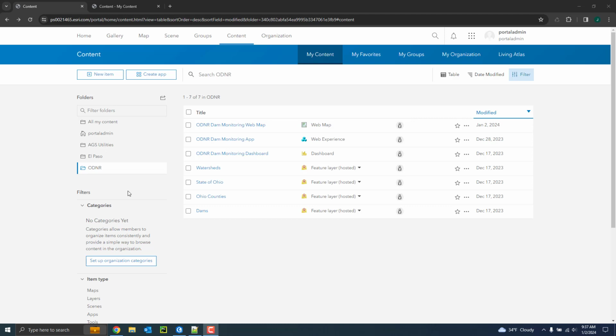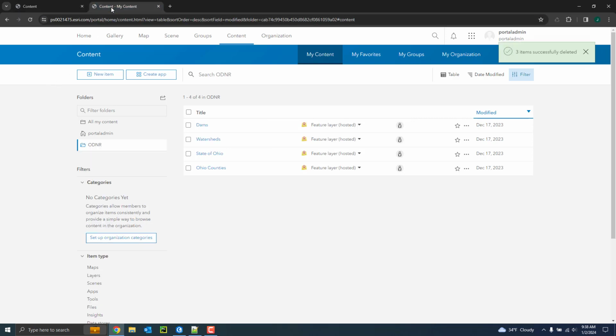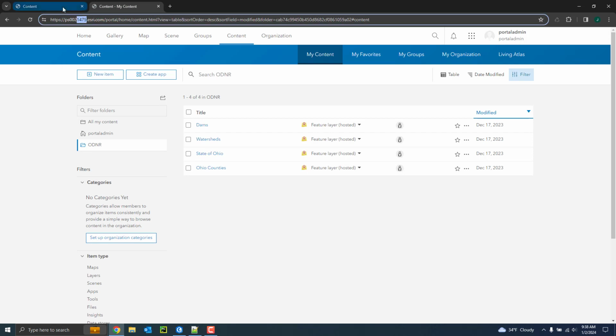So these tools here will pick up once your services have been published to the other environment and you would like to begin migrating your web maps, applications, and dashboards. So in this video, I'm going to walk through how to use this tool set. Within this example, I'm going to have two environments here. You'll see the 21465 will be my dev or staging environment, and then my 21475 will be my production environment.